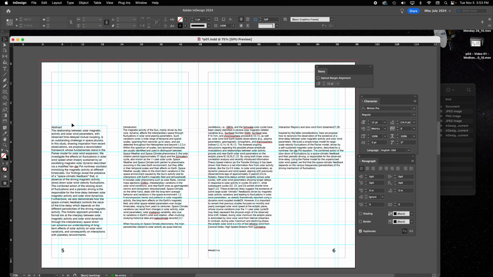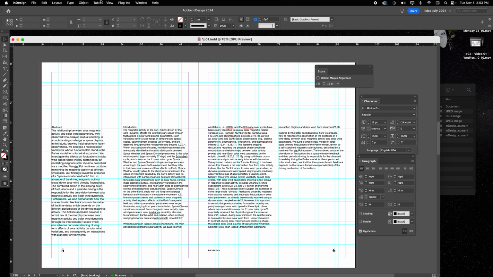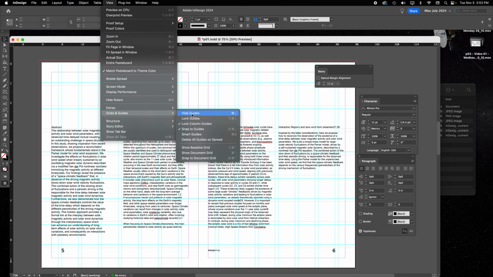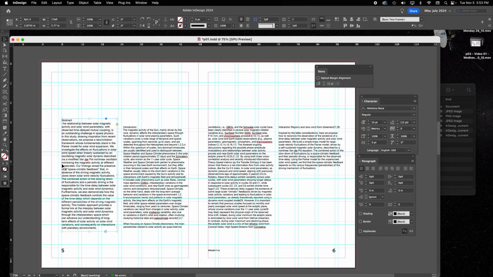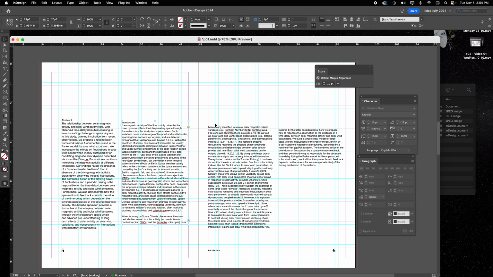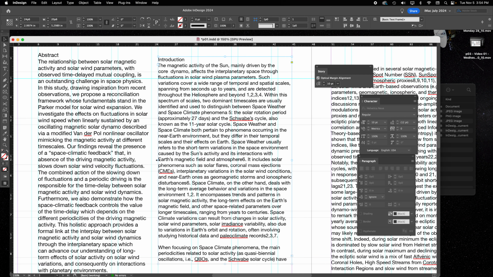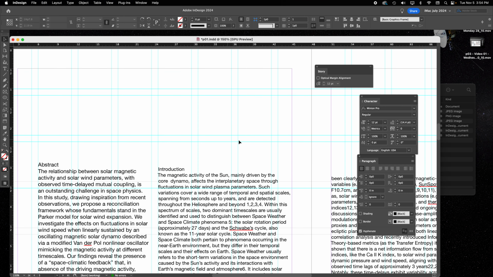I'm going to hit OK. And then I'm going to move. Oops. I am going to lock my guides, so I can't move them. And then I'm going to bring in my text and work into what those modules are. Now, the rule that you cannot break is you cannot bring your text into the gutter. All right. So you have to make sure that you stay right on these lines.